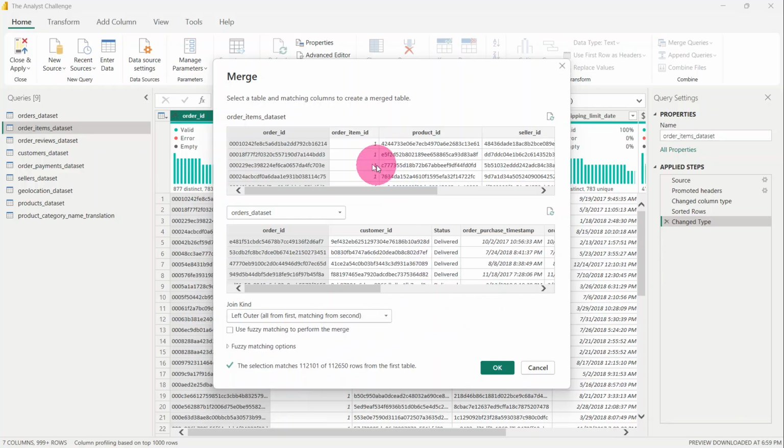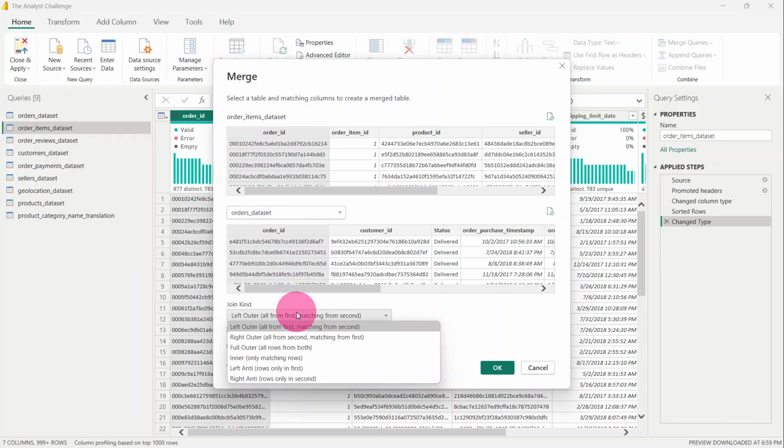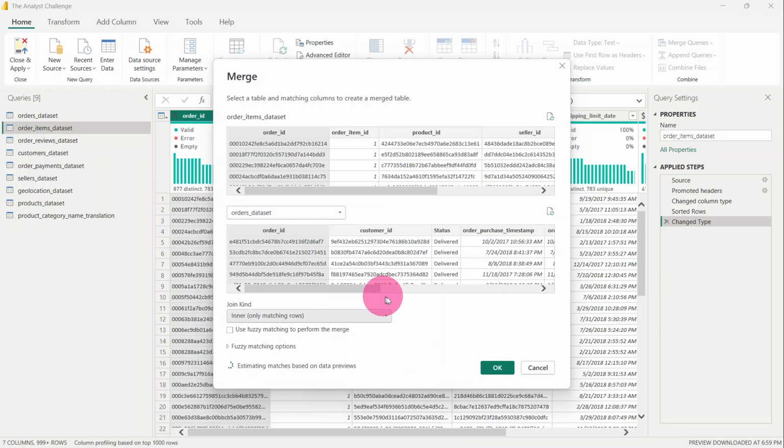It will check the two tables, pick every order here, then look at the other table. Is it available? Did it find it there? Yes. If it did not find it, it will discard it. Any order that is in this table that is not here will not be brought forward, and any order in this one that is not here will not be brought. So I will now do the inner join.